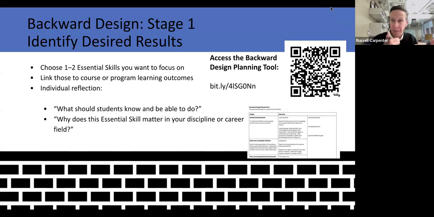At the same time, you can think about why this essential skill matters to your discipline. How does it look in your discipline? How can you ensure that you're transferring this essential skill to the course level? This is going to become so important when you're teaching the course because you are going to be able to articulate that essential skill and ensure that the alignment of that essential skill and how it's built in or incorporated into the course is very clear to students as well.